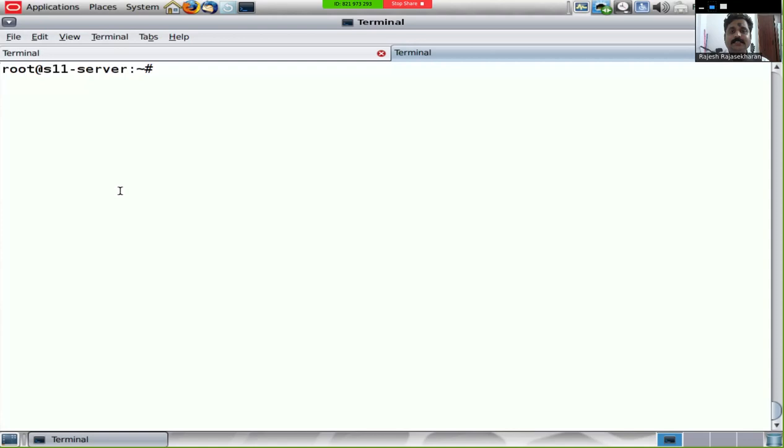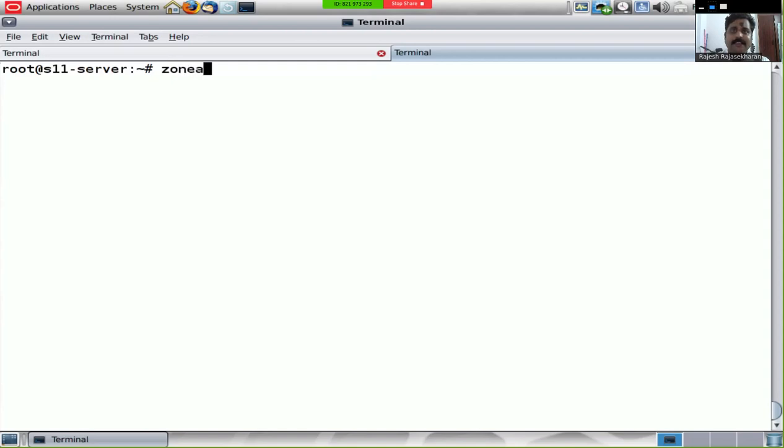Welcome back, folks. We did a discussion on the Solaris 11 zones already. In this segment, we intend to take that discussion further to understand how we could add resources to a zone that exists on a Solaris 11 machine. I'm on the machine where we created our first zone, which we named Zone A.